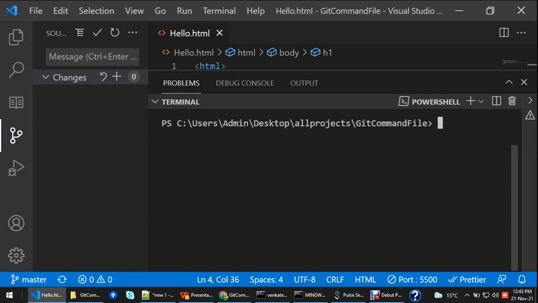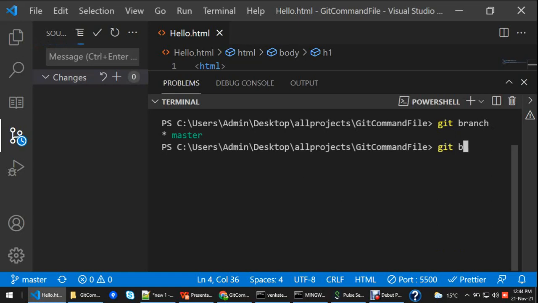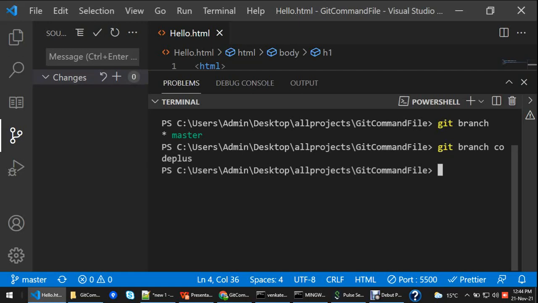And before that, as I said, git branch shows which branch you are in. Okay, master branch. I want to create a new branch. What command? Git branch and the branch name, like code plus. Okay, code plus I want to create. And again, I changed my mind.